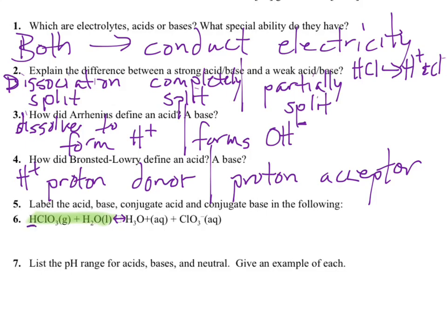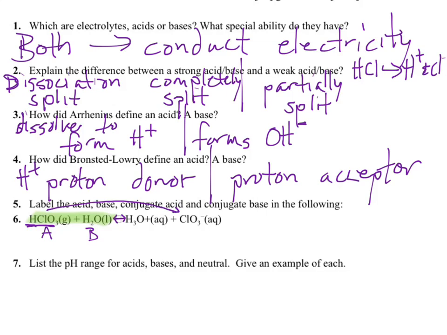In this case, notice the substance here on the left. If we follow it over to the right-hand side, it has lost its proton. In other words, it donated a proton, or we could say that it dissolved and it produced a hydrogen ion. So this is our acid. The other substance on that side of the arrow is the base. That's just how it works. So if you can identify the acid, you know the other substance is the base.